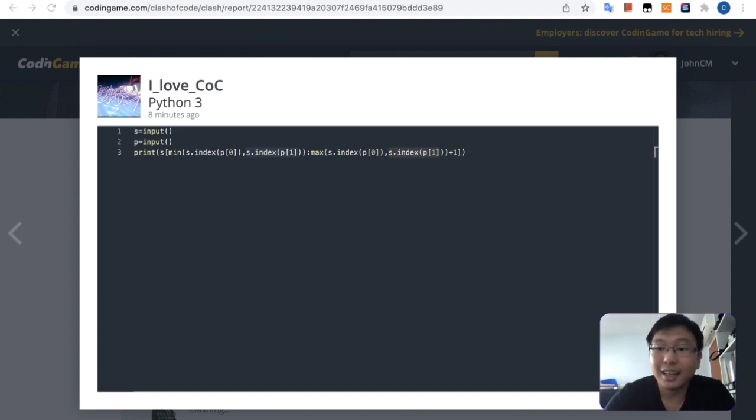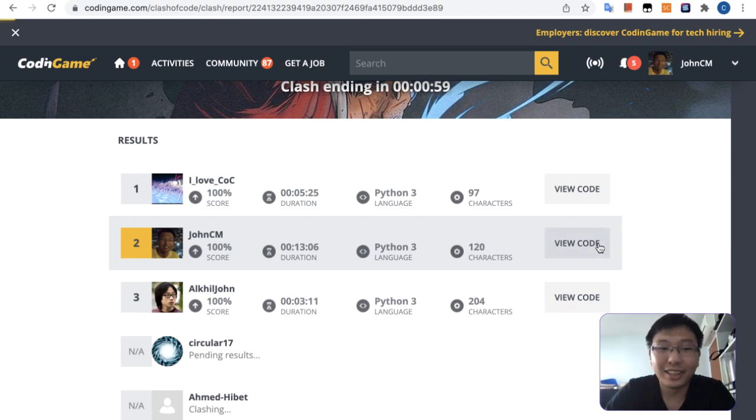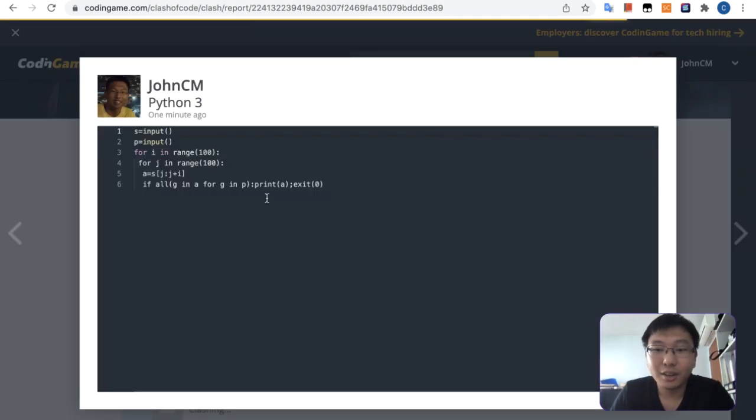2 characters. Yeah, no, I was solving a harder problem. I thought P could be up to the length of S. I didn't really read the problem correctly. That's why my method was so long. I was catering for the case where you could have multiple letters for P. I didn't know that P is at most 2. If I had known, then it would be much shorter. Yes, so that's why my code was like that.